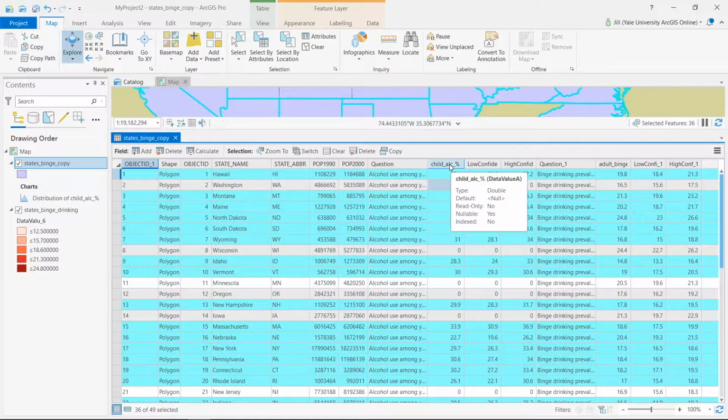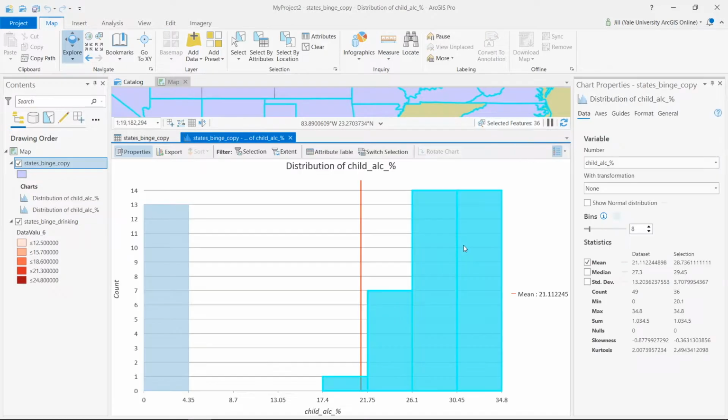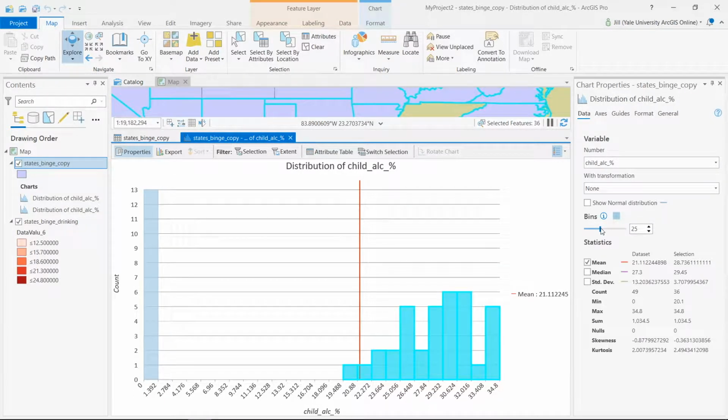And with these selected, if I right-click on the top and calculate statistics again, and I'll make my histogram nice again, now we see that we have 2 columns here. We get a report of the statistics for the data set and a report of the statistics just for the selection. So it's likely that the mean is a lot closer to 28.7 where you've removed those 0 values.